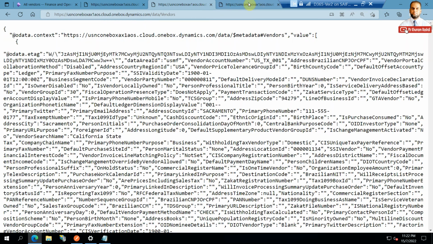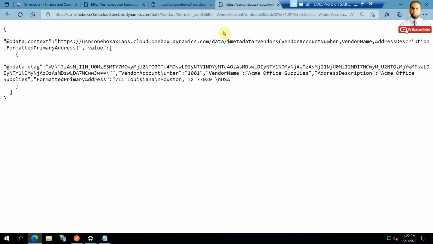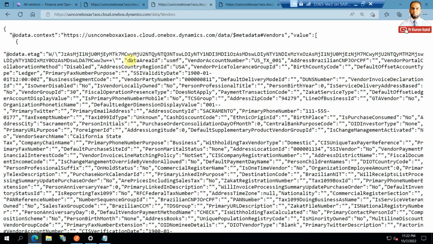So in the next tab I can show you that I am again using this endpoint to access the vendor, but I am also putting certain filter criteria here, like a vendor account number. And how did I get this name, vendor account number? Basically, it is nothing but a field name, like data area ID is a field name. Same as vendor account number is a field name, and then there is a certain value here.